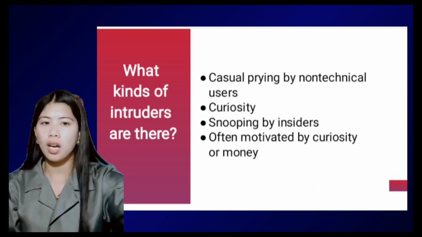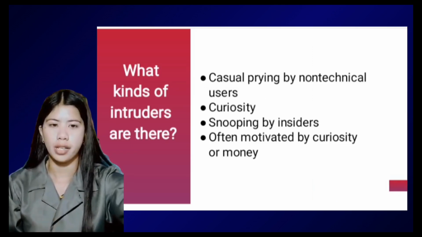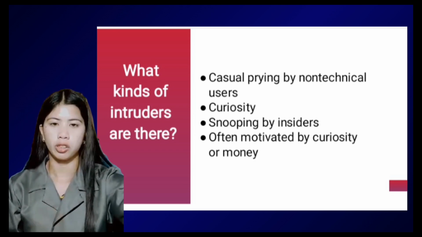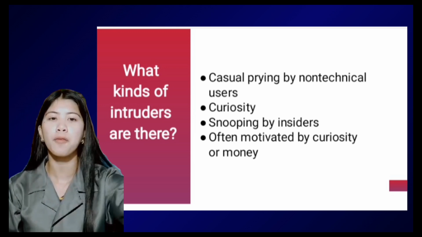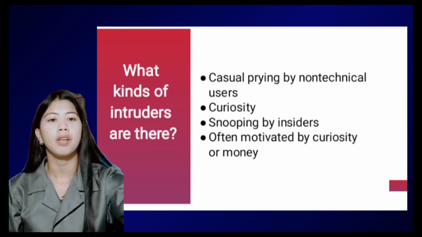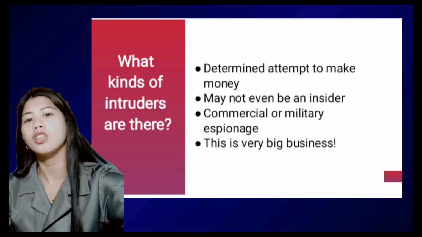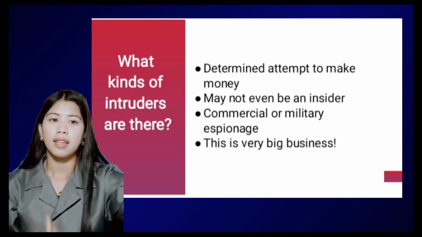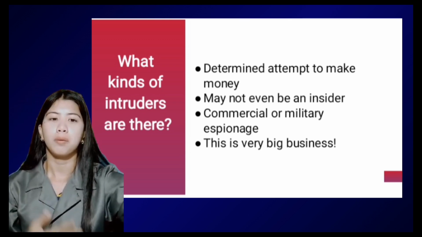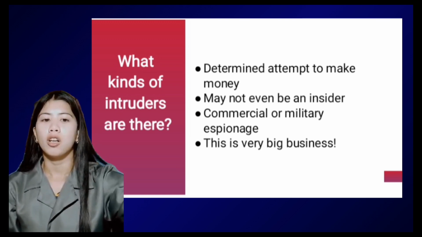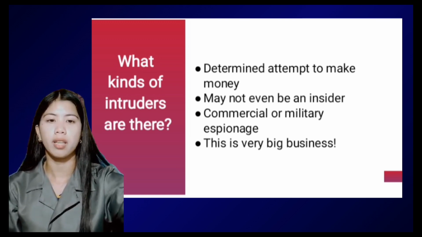Also, what kinds of intruders are there? There is casual prying by non-technical users, out of curiosity. Also, there is snooping by insiders, often motivated by curiosity or money. And there is a determined attempt to make money, which may not even be an insider: commercial or military espionage. And this is not very big business.